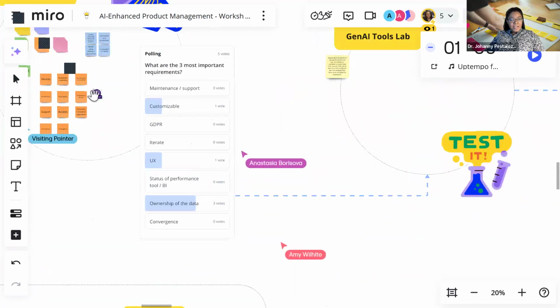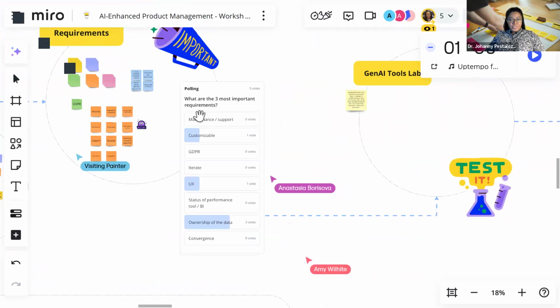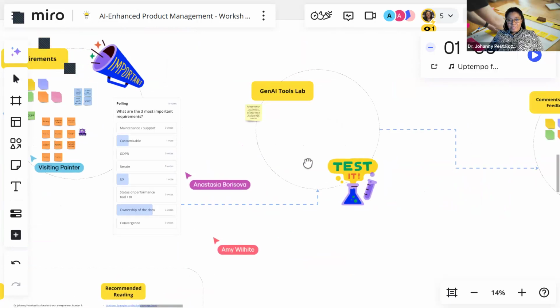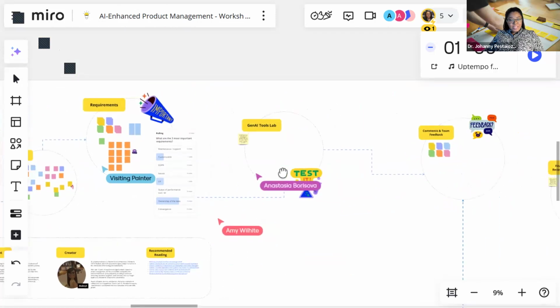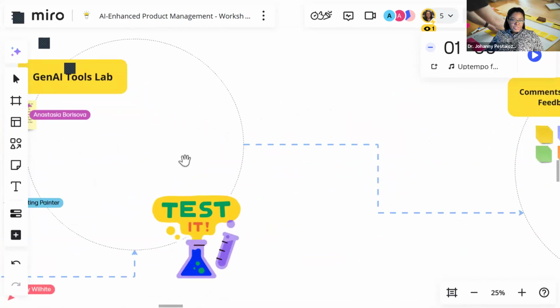It's interesting that we didn't have budget in this session, but I believe for certain organizations of certain size, maybe budget is not that limiting. But yeah, for today, we have these elements. Perfect. Is there any question in the group or any comment, any remark on this element? All right, so doesn't seem to be the case. So we can briefly move on to the next part, which is the GenAI Tools Lab.